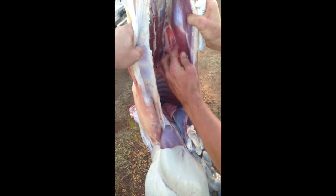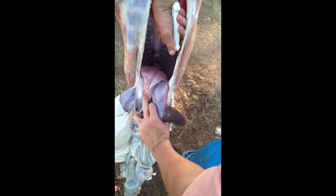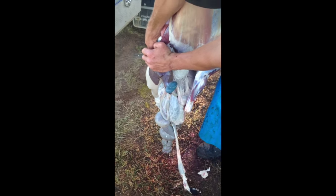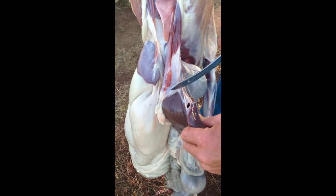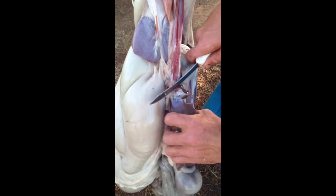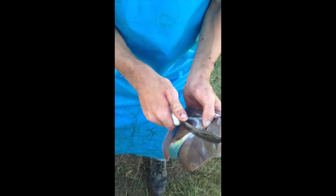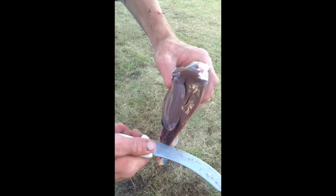If some people don't know, they do have another kidney up there — so they do have two kidneys. You want to just keep marking it down, bringing it down. Once your liver falls out — which is this part — it has the thing they call a gallbladder on it. You just follow it down, hold pressure on your liver and follow it down until it comes out. Your gallbladder — you want to mark it along and not let it touch any of the body, any of the product.